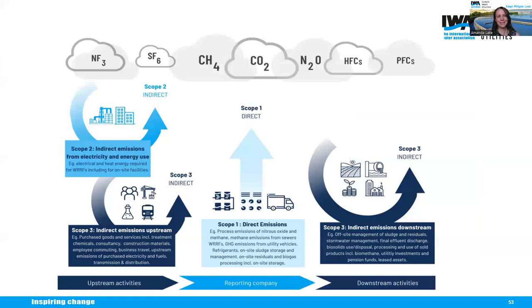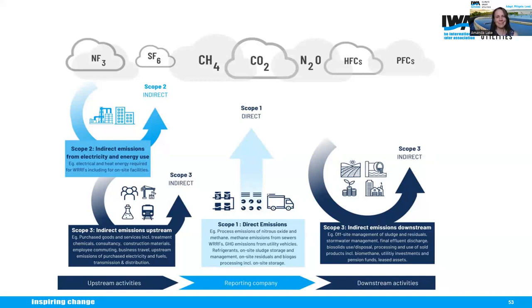So this is the table of contents, and we produced what is a very nice diagram, and thanks to the IWA team for supporting this, because it's one of the most comprehensive ones, I think, that I've seen around scope 1, 2, and 3 emissions, specifically to water resource recovery facilities. So we focus this on wastewater, and it really lists off the key emissions there. And in a similar format to the greenhouse gas protocol diagram for folks who are familiar with this.